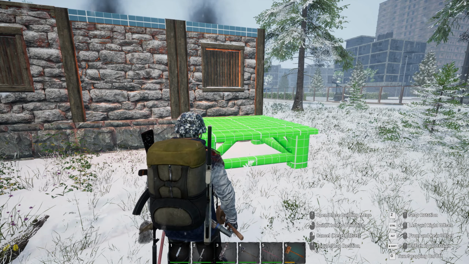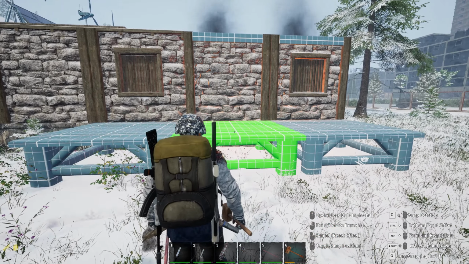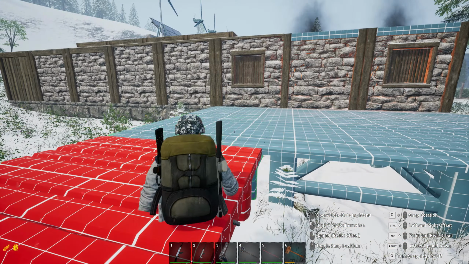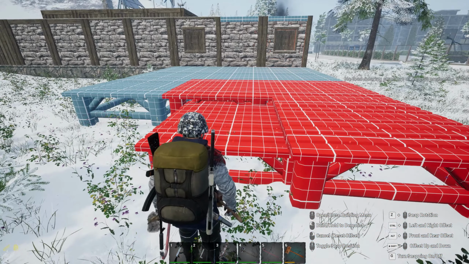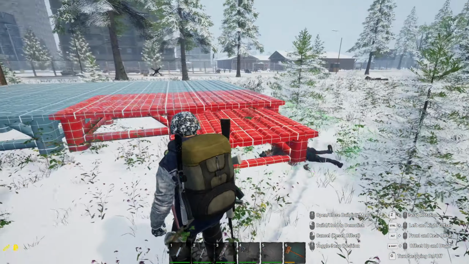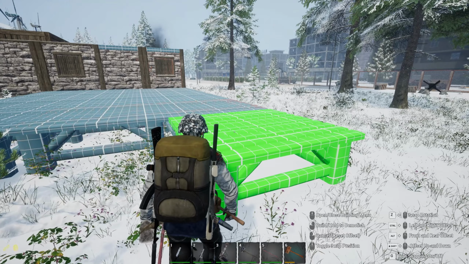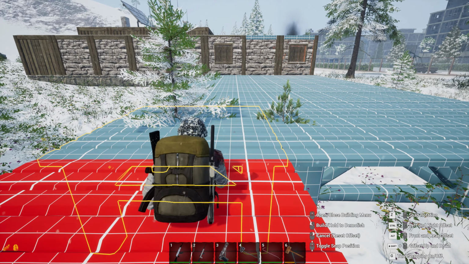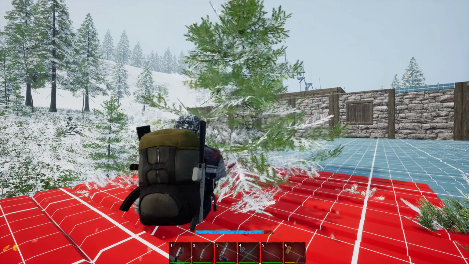I do have a feeling that the fact that I built the other wall on the wrong foundation might cause a bit of an issue here when I try and do a roof, but we'll see how it goes. So yeah, I'm going to have at least 3 of each type of furnace going. And then I'll have storage in there specifically for the ores too.